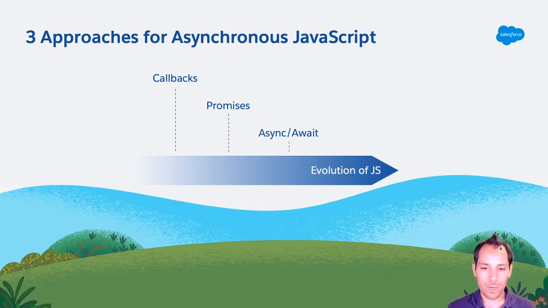We'll talk after about promises, which is a bit more recent, and promises are still really relevant because this is the most flexible approach for doing asynchronous JavaScript. And we'll talk about this quite recent introduction of the async await pattern, which is basically promises but in a more syntactically light approach. So a bit less capabilities than promises, but some really good improvements in terms of syntax because it's a shorter way of writing things. So let's go and take a look at these 3 different technologies and actually patterns with some code samples.